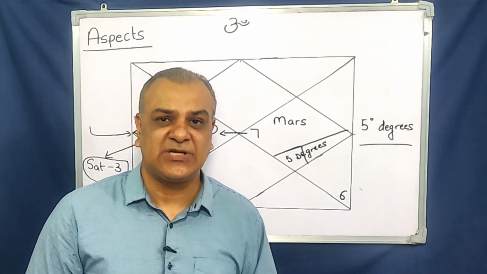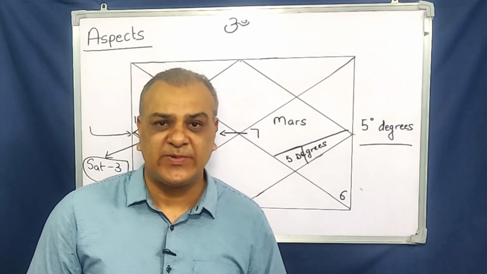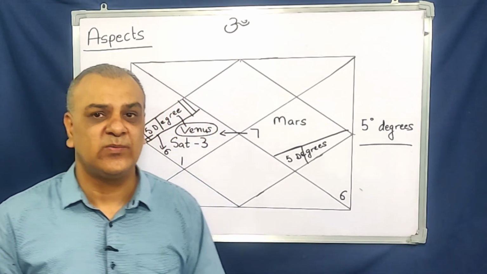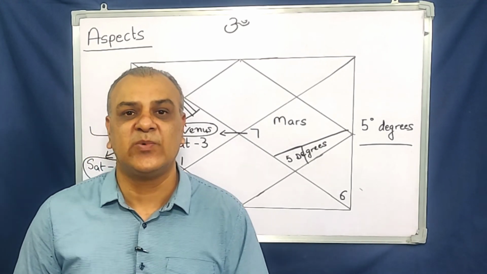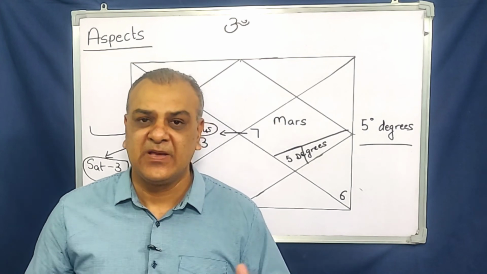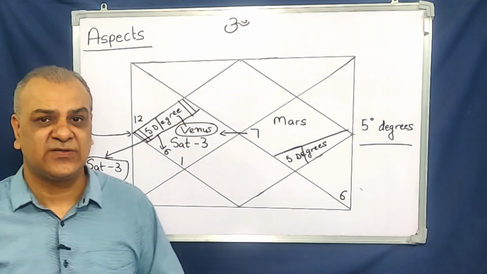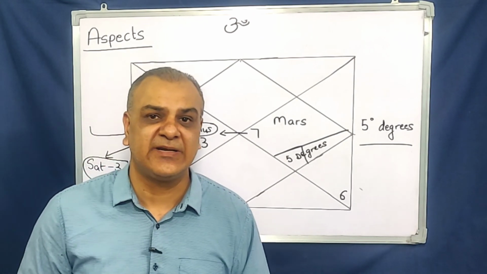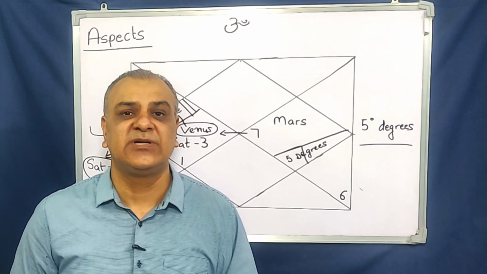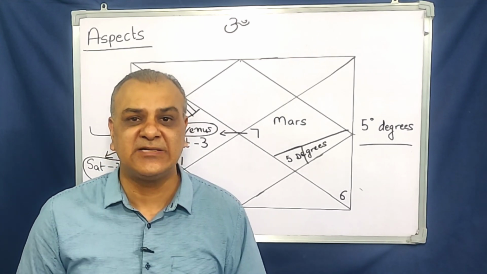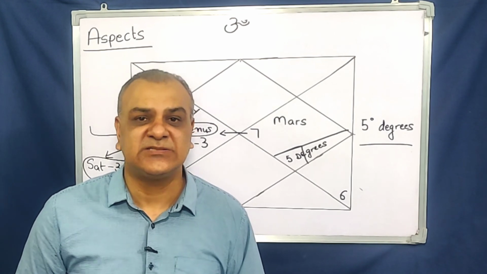Normally if you see a chart, you see that Moon is opposite to Jupiter. Jupiter is aspecting Moon, but what is the difference of the degrees? That is the most important part in the aspects. Only when there is a close aspect, like a difference of 1 or 2 degrees or 3 degrees, that gives the highest percentage of effect between two planets, and then you can predict whatever both the planets signify.